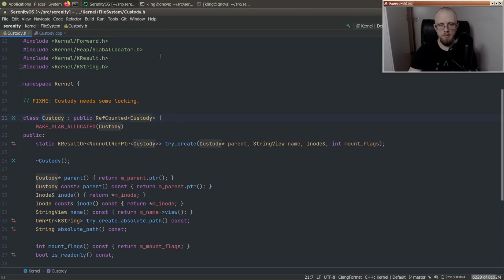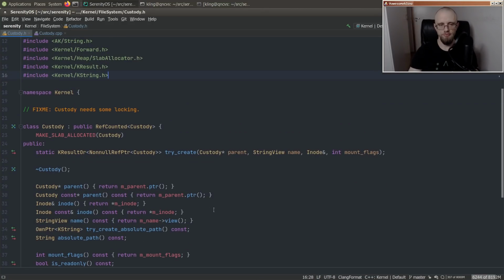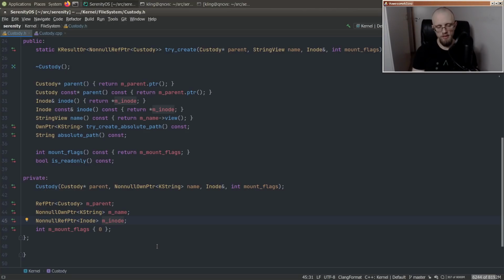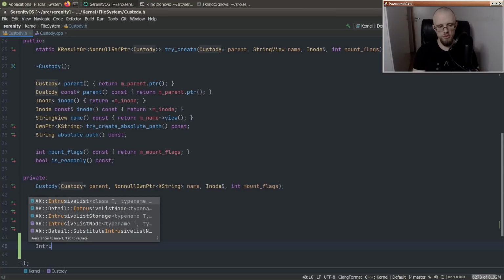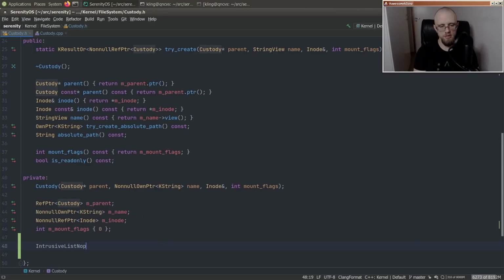We're going to make a simple intrusive list. And then we need to have an intrusive list node of, let's see, I always forget how this works.